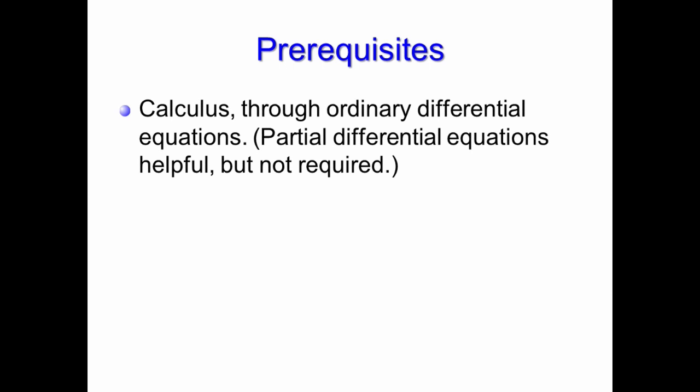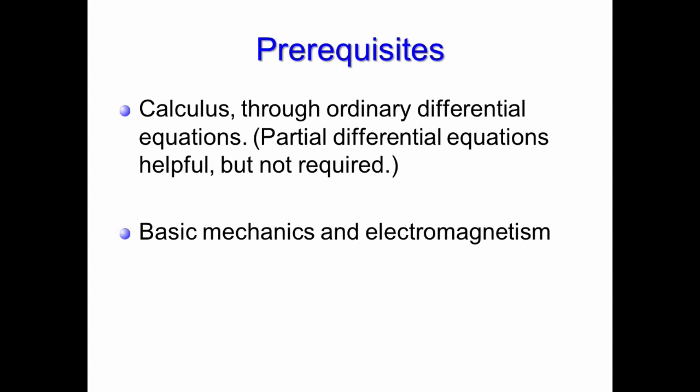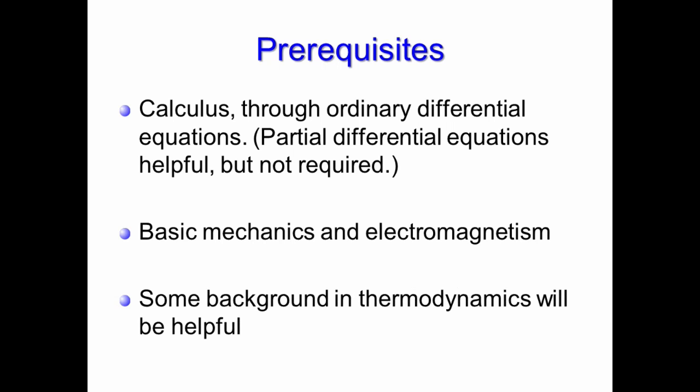You might be wondering what you should have under your belt to take the course. First of all, it's necessary to have a background in calculus through ordinary differential equations. It's helpful if you have a background in partial differential equations as well, but this is not necessary. You should have had basic physics courses in mechanics and electromagnetism, and it will be helpful if you've been exposed to the science of thermodynamics.